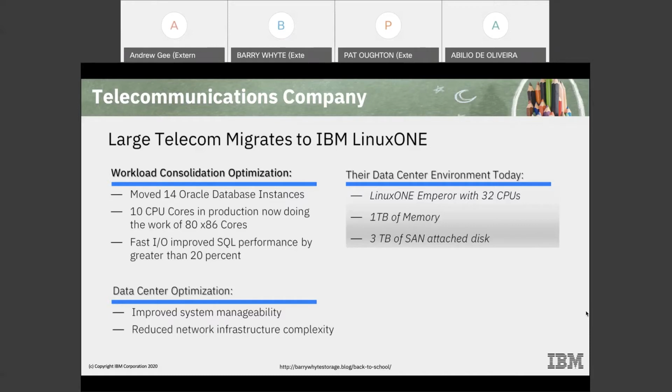They had a 20% increase in SQL performance by doing nothing other than moving it onto a new machine. They didn't change their releases. They didn't change their application. It's all just technology benefit from shifting. Some of these clients are willing to share how much they saved in power, and this one, not so much.